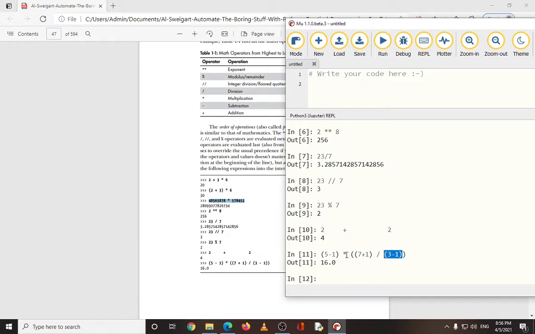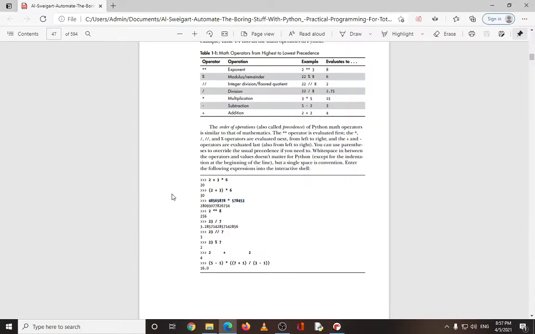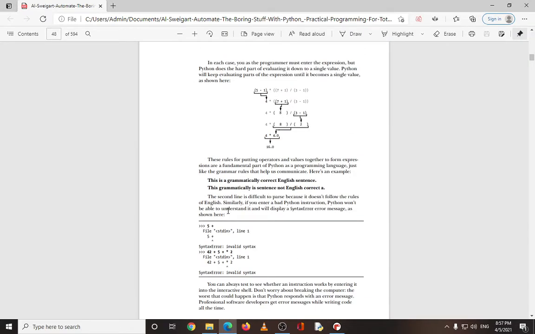Yeah, and then you now multiply this by 4, so you get 16. But since we use normal division, we get the output which has decimal place. So let's try maybe something like this. And if we try the integer one, cool. Yeah, so that's how I just explained how the expression was evaluated down to the final value.